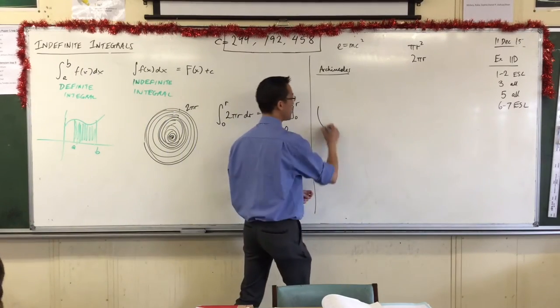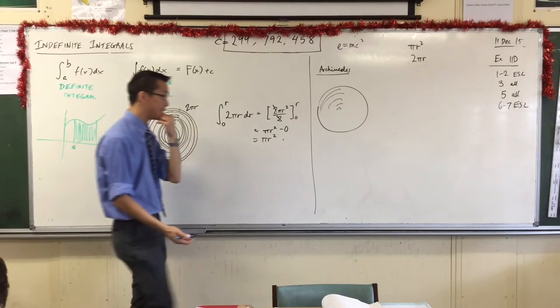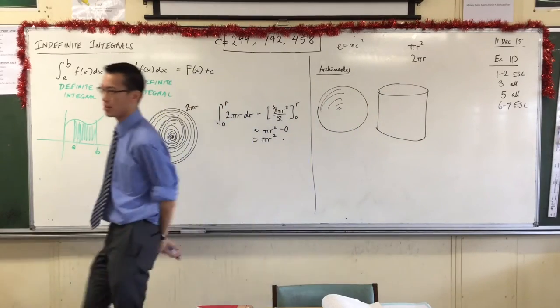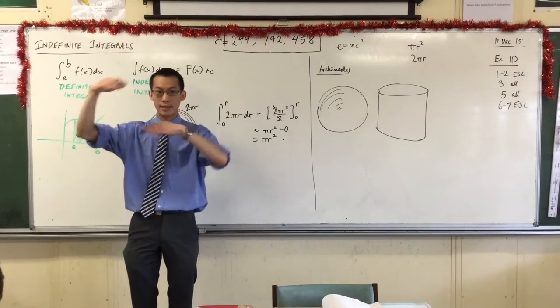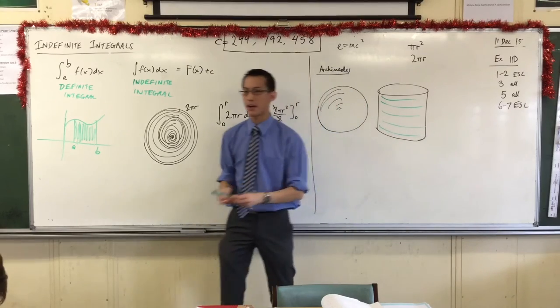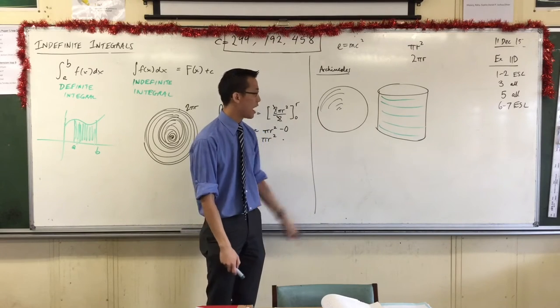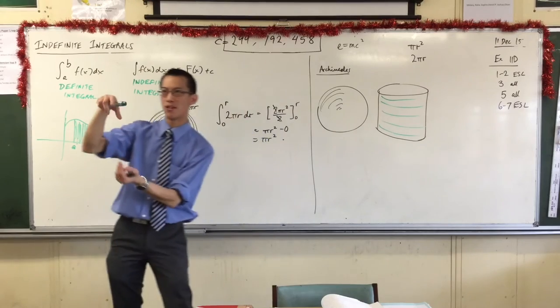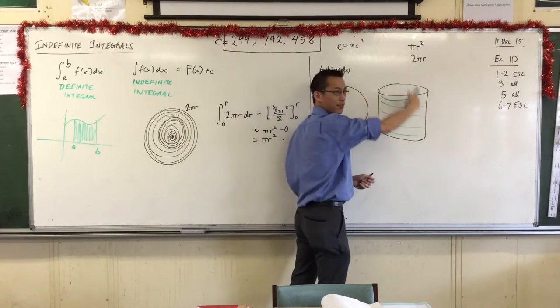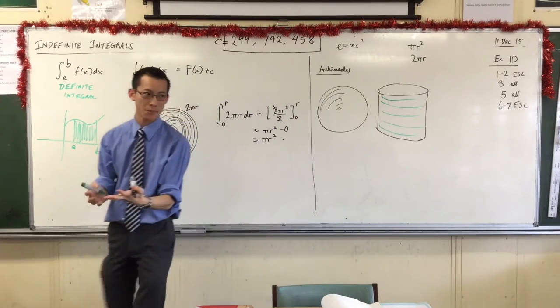One of the things he determined was, if you have a sphere, you want to know how big is the area around the sphere. Really clever. He worked out that if you've got a cylinder which has the same dimensions as the sphere, namely it's the same width and it's the same height, then very interestingly, and you can almost visualize that this is the case, the curved surface area of the cylinder will be the same as the surface area of the sphere. That's pretty cool. You can almost imagine unwrapping a tin of canned food, and then you unwrap that thing, just the wrapper. And if you cut a whole bunch of lines in here, you could place them around here and then you would fold them up and you would entirely encase the sphere. So he worked this out.